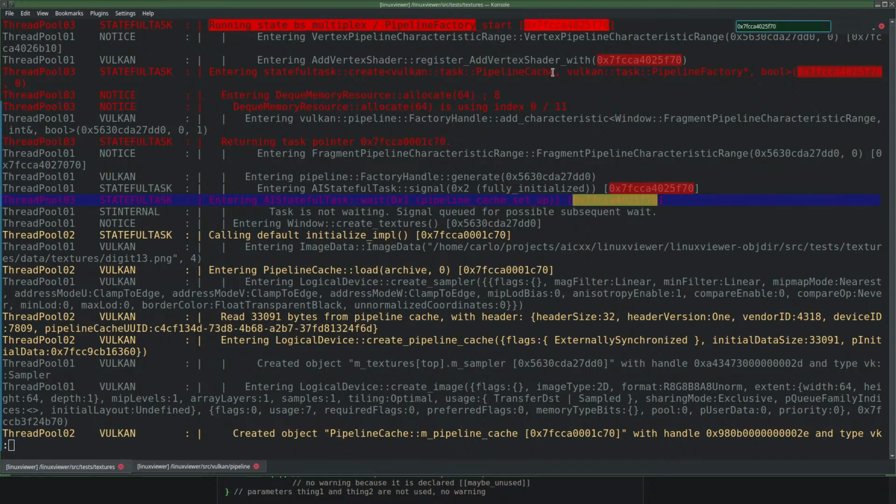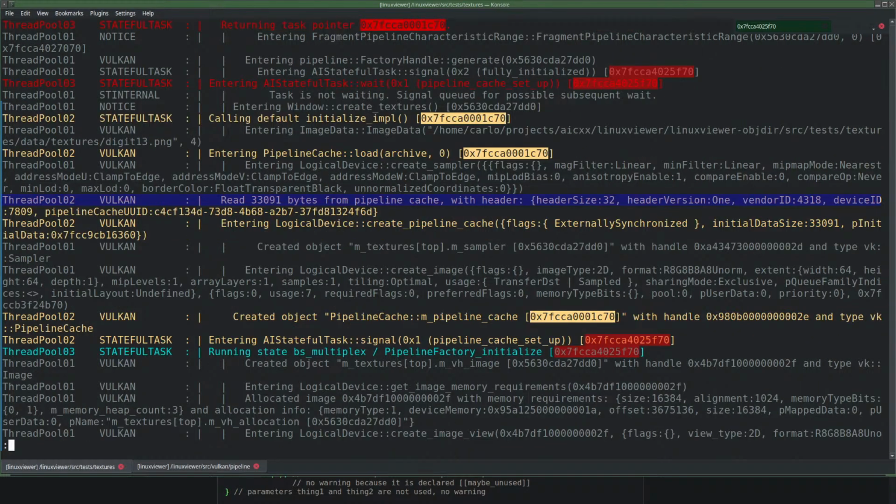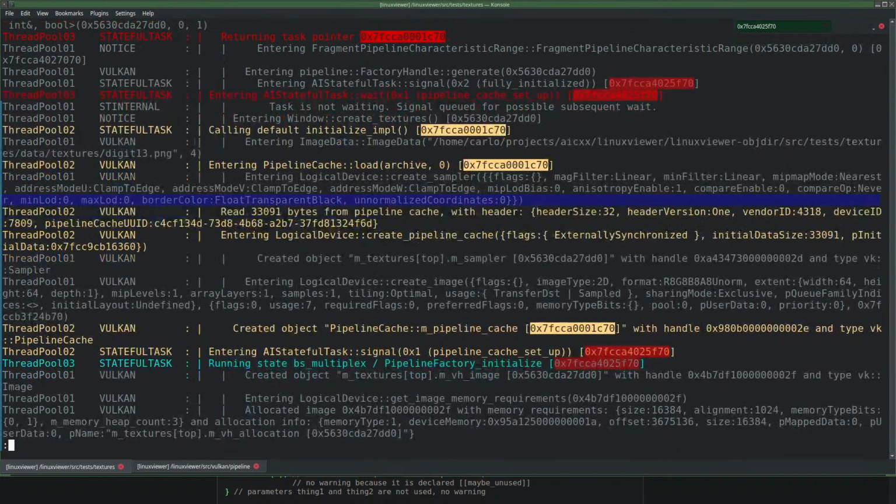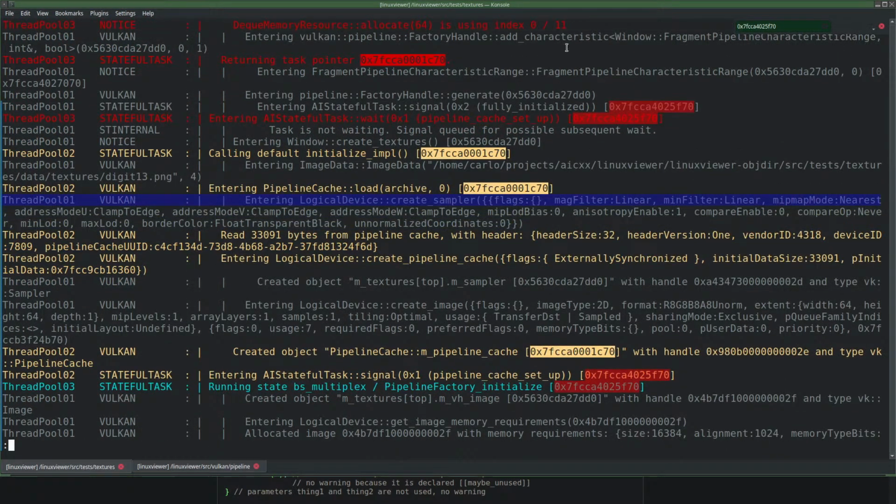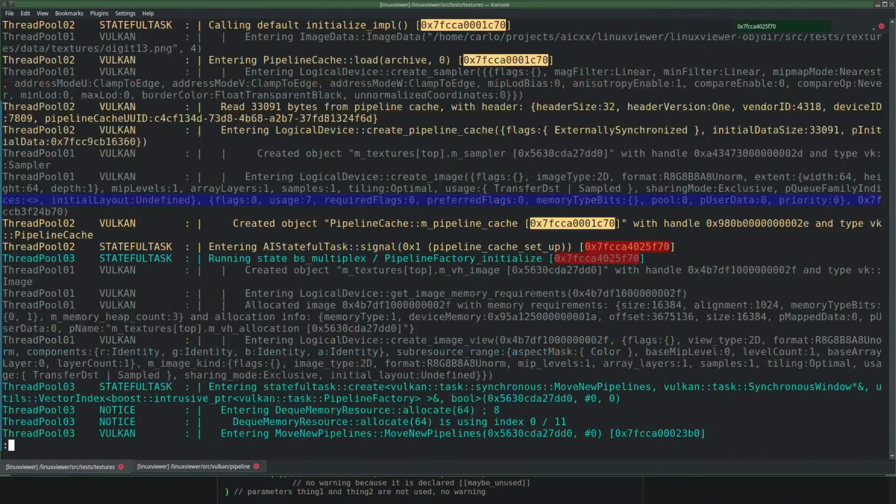Well, maybe I want to see that it is being created, but not that it is being run. Yeah, that would be this task pointer. So is the debug output turned on or off? Looks totally on. Calling default initialize implementation.